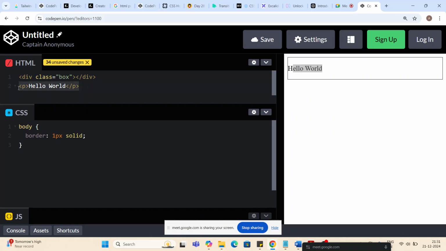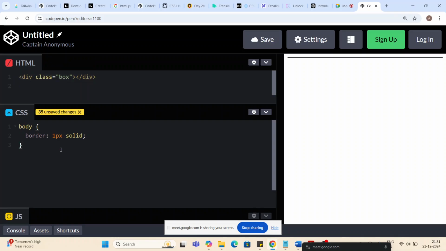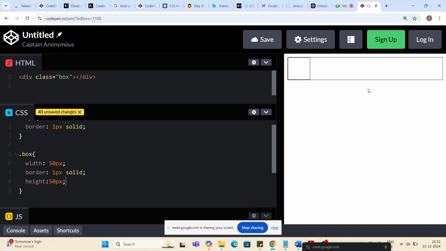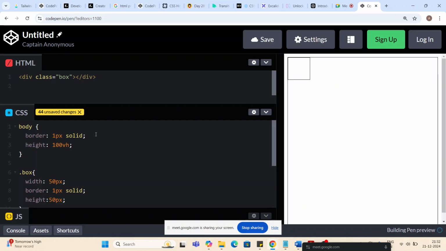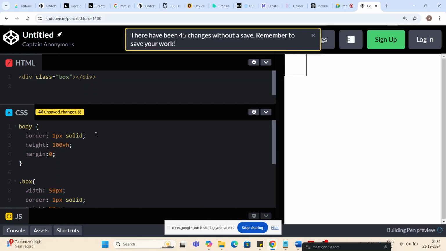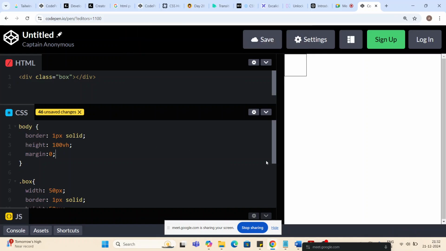The use case that we have already discussed is the other day we saw how to center an element. Remember, I want to have a box and center that element exactly in the middle. How did we do it? All we did was fix the height, because my box doesn't have any content. So now you see the body is also the same height. Now I'm fixing the height to be 100 VH. But by default, the browser will add some margin to the body, so I'll have to clear it by using margin 0.